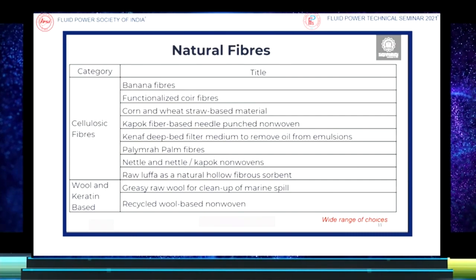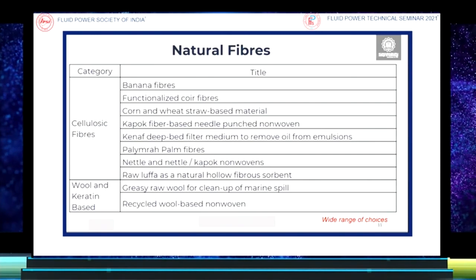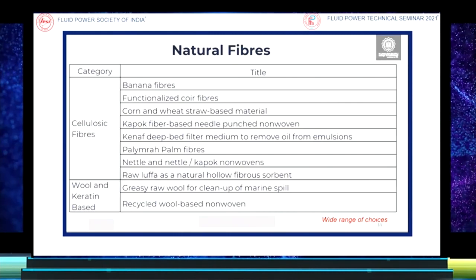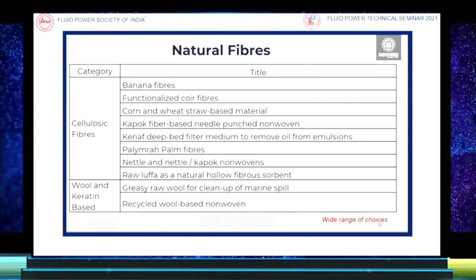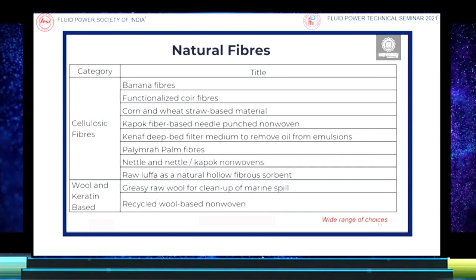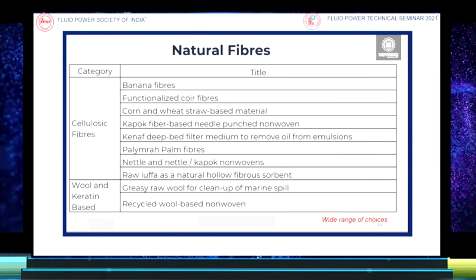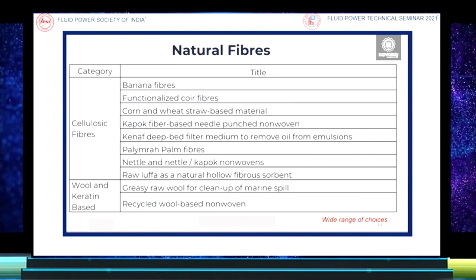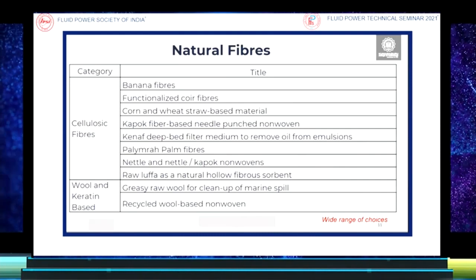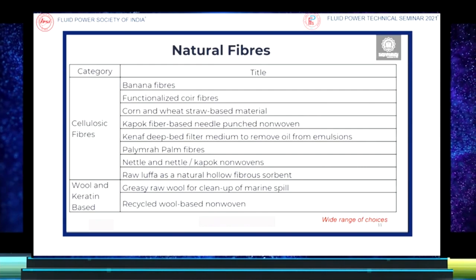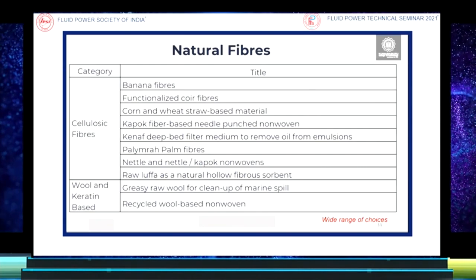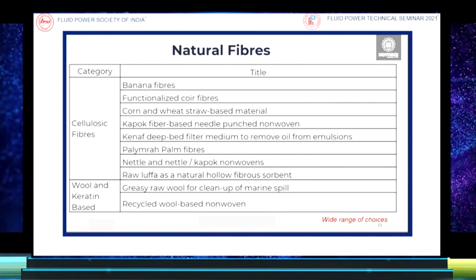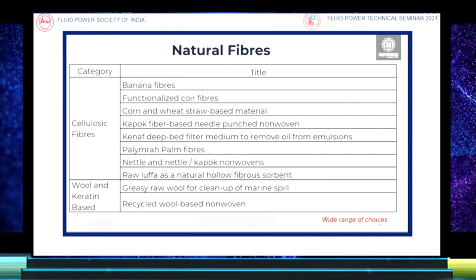When we say nonwoven, again, the advantage is we can engineer the porosity or the dimension of the opening that is available in the fabric. Mr. Seeger was talking about the weaving and woven structure, whereas nonwovens can definitely offer a better filtration efficiency compared to woven structure. Because in woven, the porous structure cannot be reduced beyond a certain limit, whereas with nonwoven, we have plenty of opportunities or processes available for different kinds of filtration.